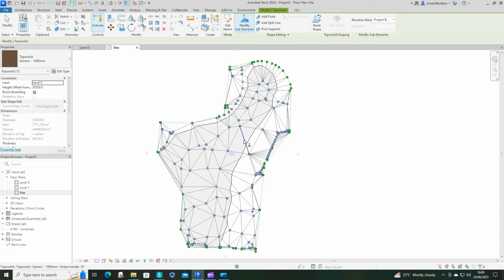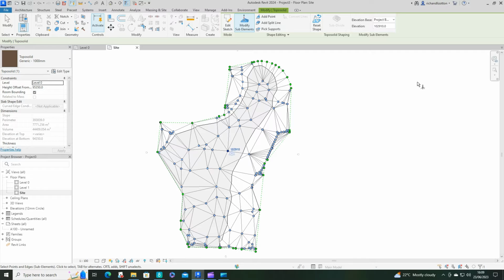So for the purpose of this video, we'll just assume that that spot there, all right, was a fixed point on the site that can be referred back to at a later date. Maybe a marker has been put in there or something, or it's got some other reference on site. So you click on that one point and just make a note of the elevation of it. So 102.910 in this instance.